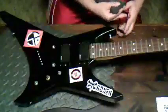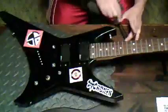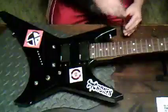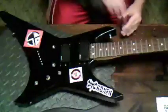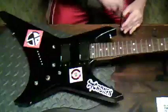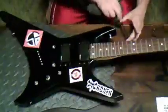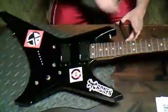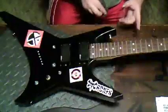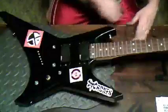It's usually about good enough. And after I'm done, I try not to touch them with my fingers too much, because if I put my body oils on them, it'll just kind of re-shiny them. I mean, that'll happen anyway when the person buys a guitar and plays it, but I like to keep it looking new and nice for as long as I can. Just because I can, you know. And one more quick time on these.